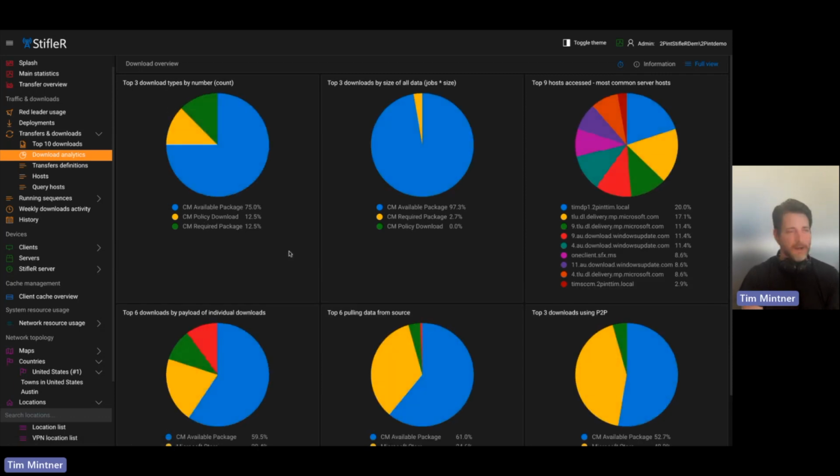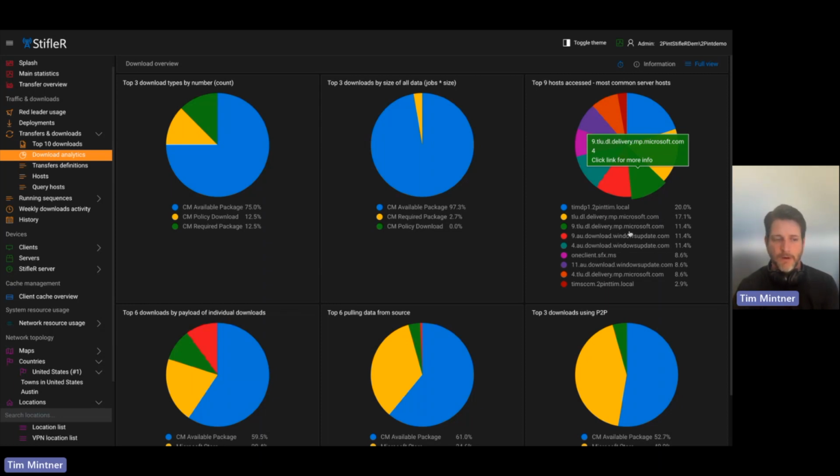But you can look at your download analytics and you can see things like what are the top 3 downloads by size, and what is the host that are being accessed. In my environment here, it's mainly just the distribution point and Microsoft servers for store updates and Windows updates. But this is really fascinating to look at within an organization that has a lot of running clients.